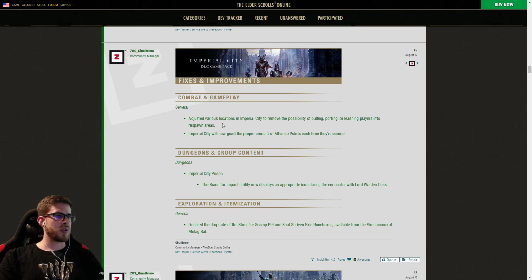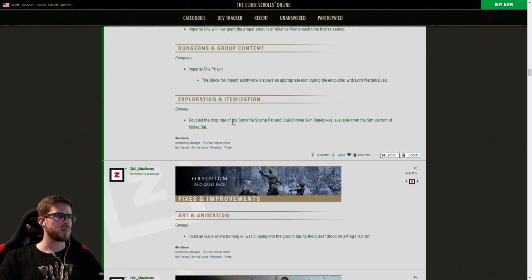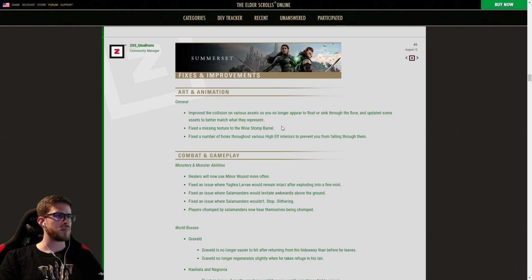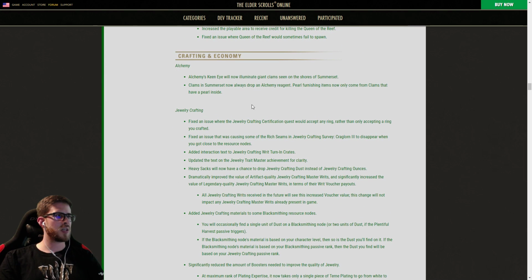Blah blah blah, nobody cares. Adjusted to remove the possibility of pulling, porting, or leashing players into respawn, okay. Boss fights, whatever. Oh, okay, here it gets interesting. Yeah, 7-8 is the new cap. Still need 25 proofs. Yeah.